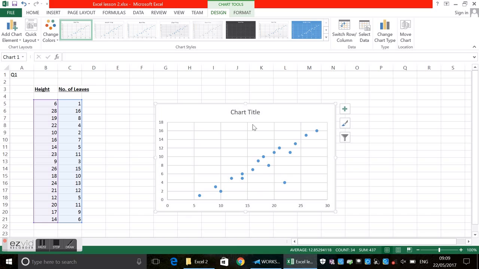We're going to edit the chart title. We're going to need to obviously put our axes on there, and we're also going to then progress through the couple of questions which are on the sheet. So I'm just going to call it question 1.